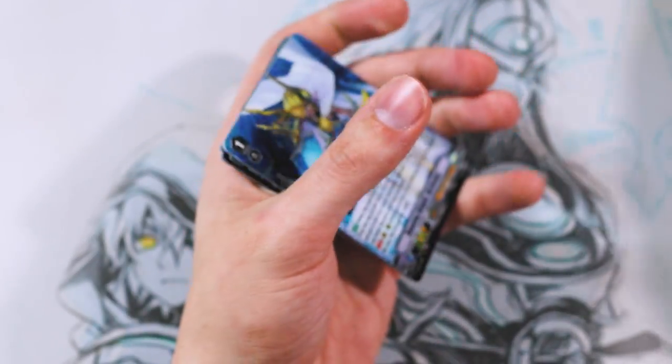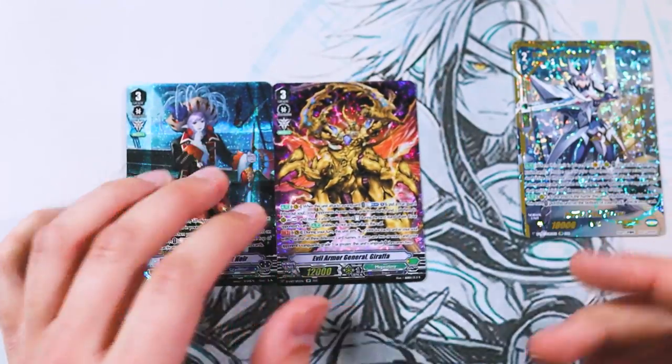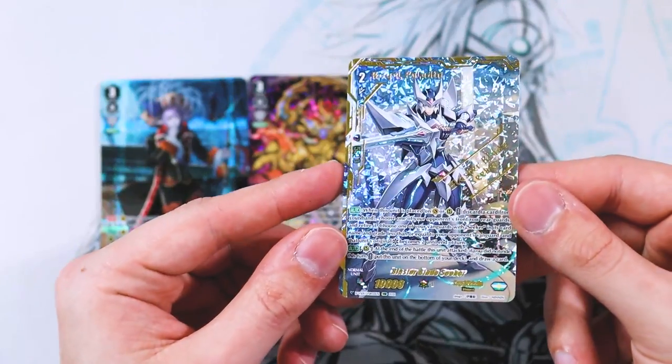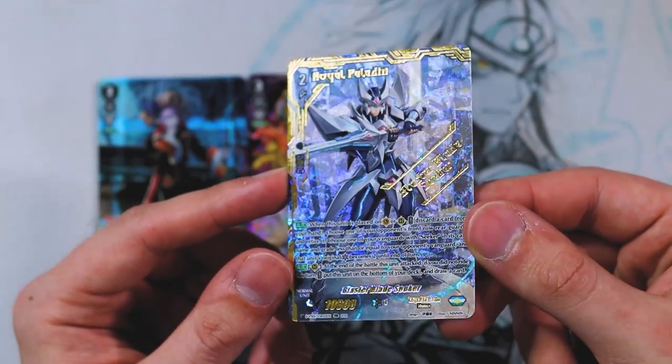So that was it for the box. So basically our high rarities from both boxes are 2 SPs that I really don't care too much about, and a VSR Blaster Blade, which still looks really dope. Blaster Blade Seeker.